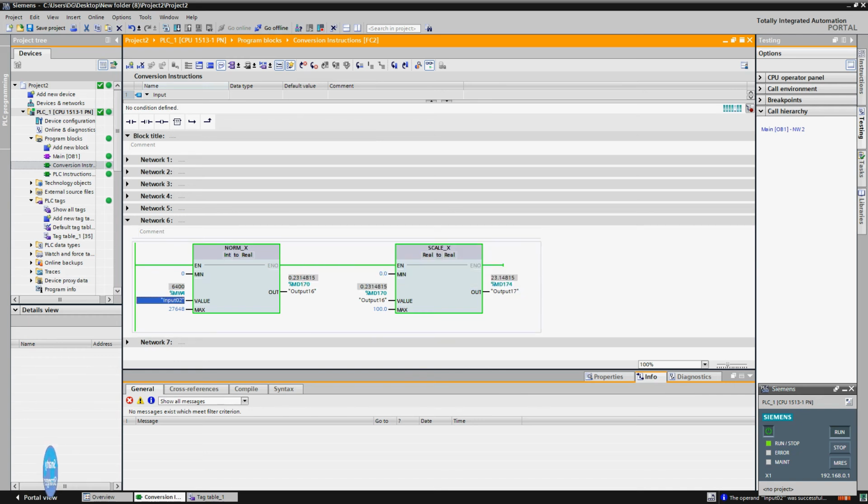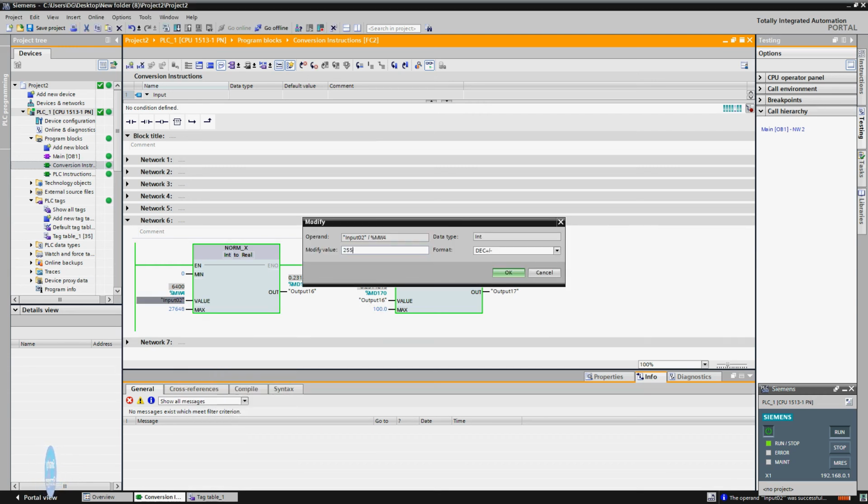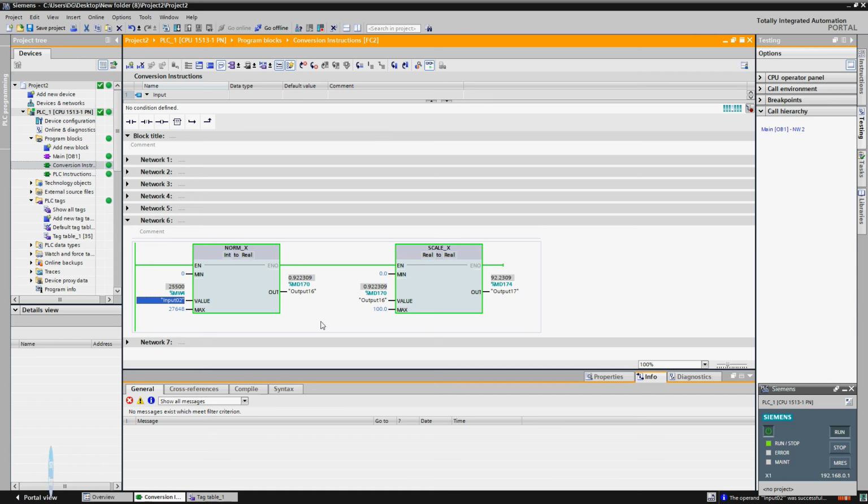It gives output value equal to 0.23148. The scale X instruction converts this value into the 0.0 to 100.0 range. The output result of the scale X instruction is 23.14815. If we apply the value 25,500 at norm X input, the output at the scale X instruction is 92.2309. So guys, by using these two instructions, we can convert or scale values according to our program requirement.